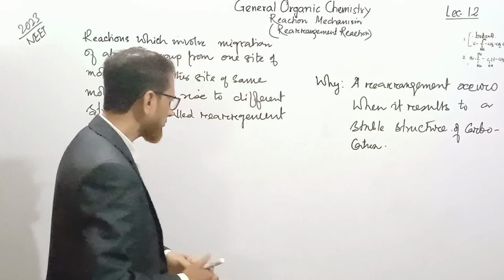So we have learned what a rearrangement reaction is, why rearrangement should occur, what groups or atoms will migrate from one site to another, and what the order of migration of those groups is. You will never get this in a systematic way elsewhere. So please learn it minutely, follow it.